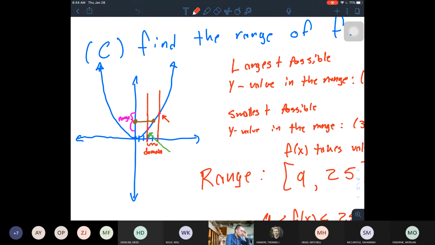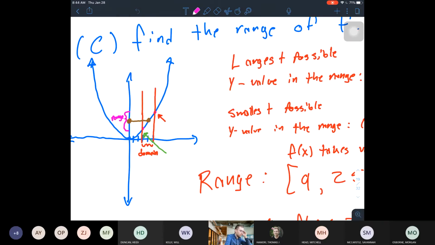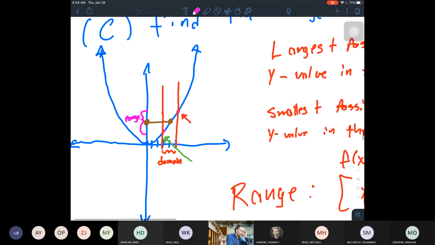Okay, so the other way we kind of thought about the range was that the range is the set of possible y values, so things here on our y-axis, such that if we put a point there and we drew a horizontal line, it would intersect our function at some point which is in the domain. So that's kind of how that worked.